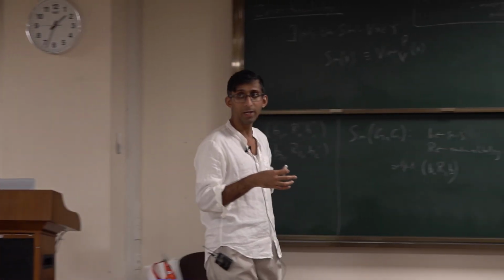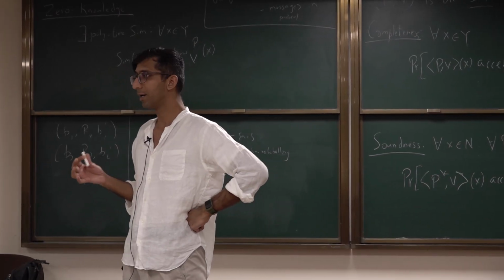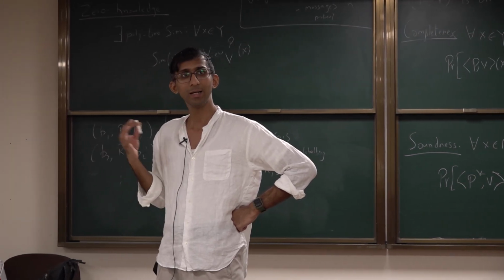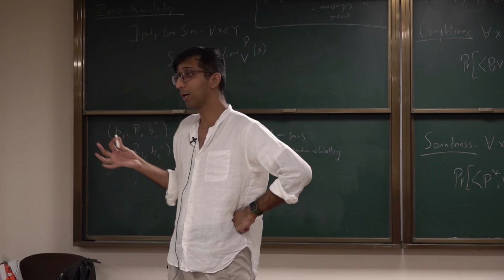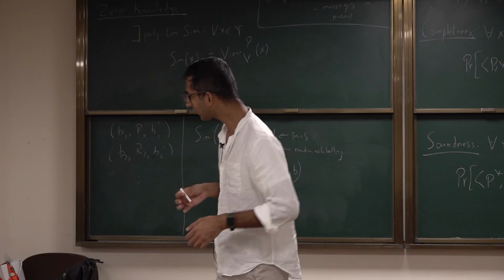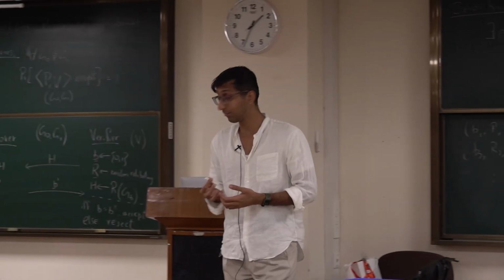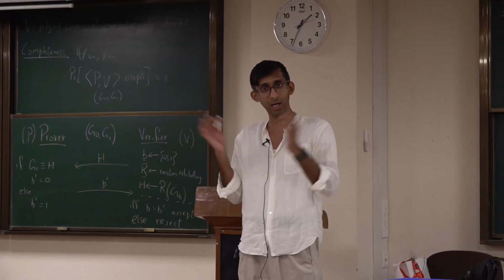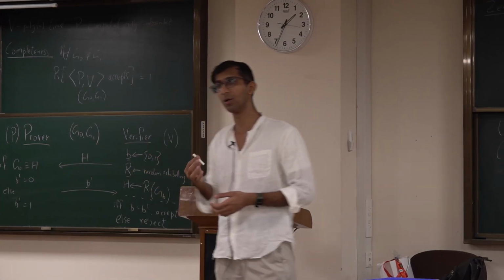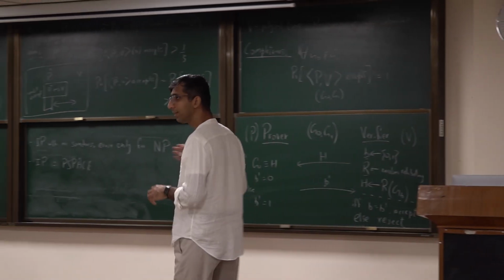One way that I find it convenient to think about zero knowledge is as a property that is intended to provide some security for the prover, right? Because among other things, it implies that if the prover has some kind of secret that it is using to participate in the protocol, then that secret is not revealed to the verifier. It implies something much stronger than that. It implies that nothing at all is revealed to the verifier, but it also specifically implies that any secret that the prover has is not revealed to the verifier.